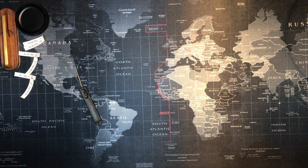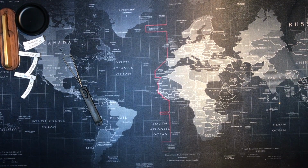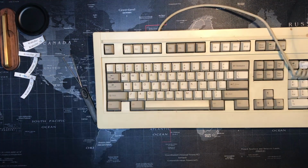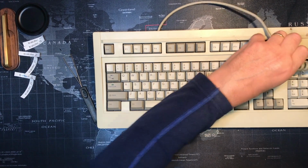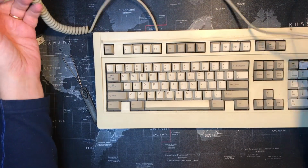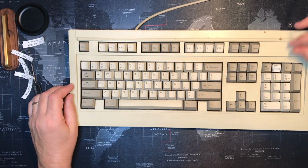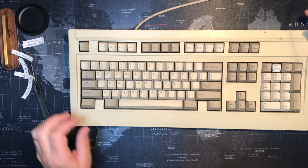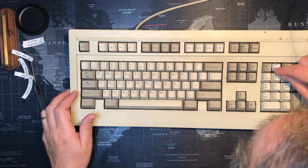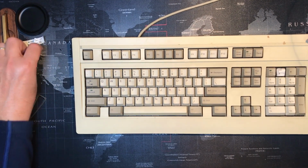All right, what should we try next? How about this one? We don't know what this is yet. It's got a 5-pin DIN, kind of a long cable, but the cable's in good shape, really. That's cool. No writing on it. Oh, we're missing a cap, and it also shows us what this is. Fujitsu Peerless is the switch type. I'm actually using an Epson in the other room that I cleaned completely, and I'm really excited about it.